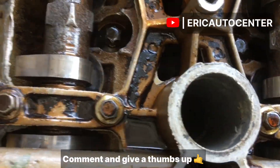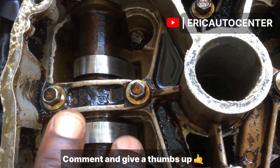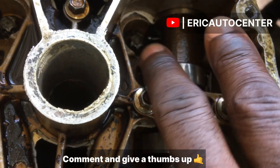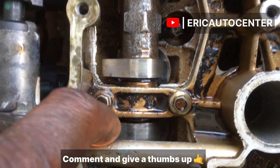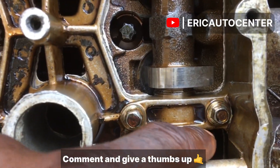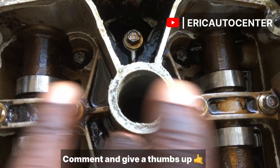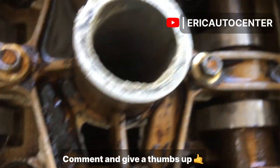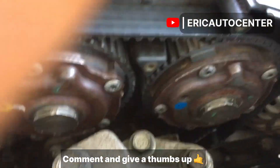This is the best timing setup. Let's check the number four arrangement — the inlet camshaft lobes are compressed down and the exhaust camshaft lobes are compressed down. So number one camshaft lobe will open for the inlet side, number two camshaft lobe will open for the other side, number four camshaft lobes will also close for the inlet side and the exhaust side as well. This is how you set this timing.